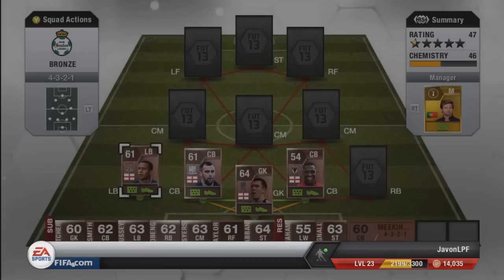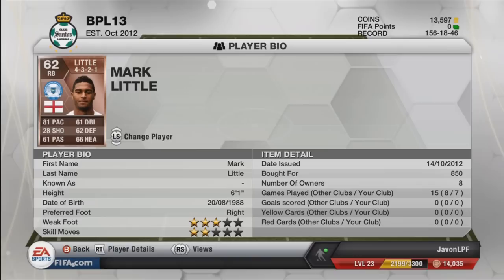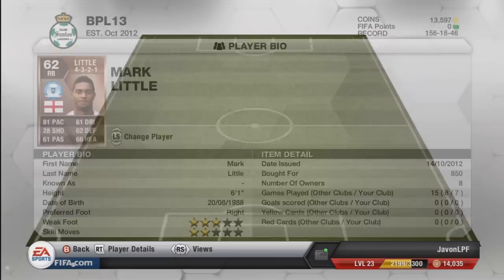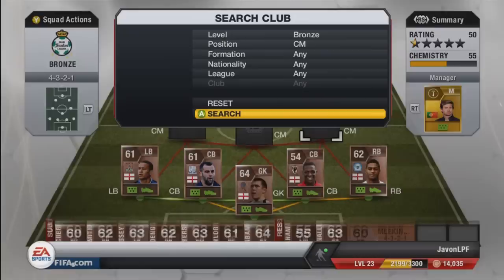And then in the right back, we have Little. He's not little, actually. 6'1", but it cost me 850 coins, 81 pace, 61 dribbling, 62 defending, 66 heading, and 61 passing. And yeah, another great player for me. He actually doesn't burst forward as much and leave a gap. He does come back well and defends well. So yeah, and I won a bronze cup with these lot. So these lot are doing pretty well for me.